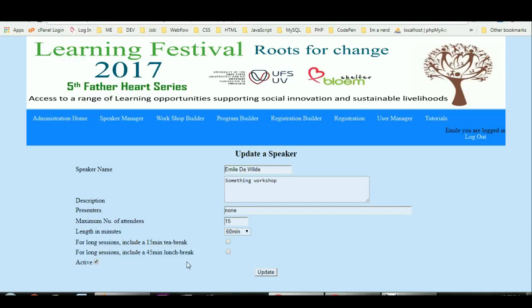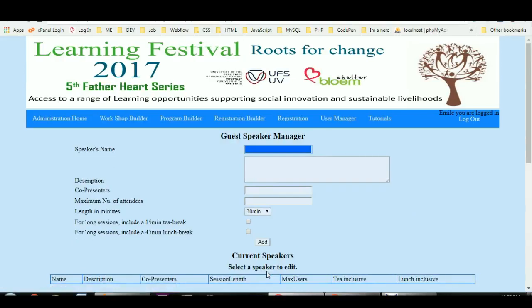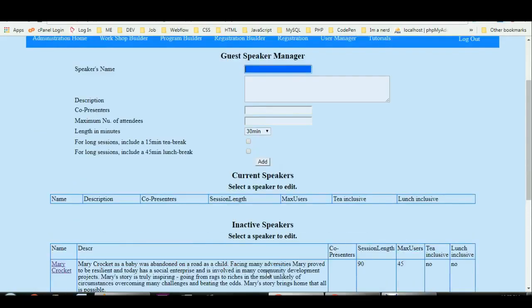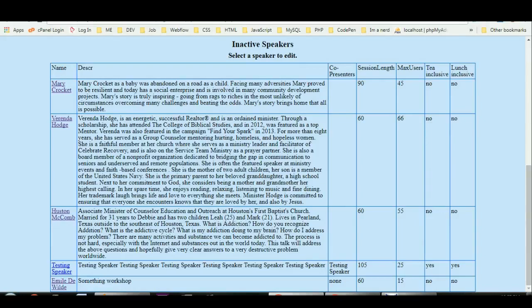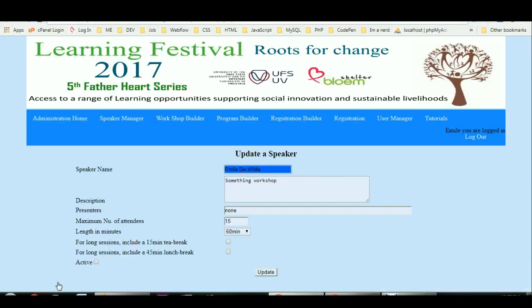Active, inactive. This is my first tutorial, so it might sound a bit stupid. If you click update, then scroll down, as you can see there's no one in current speakers anymore, and there I am at the bottom. So there we go. Let's go active again.